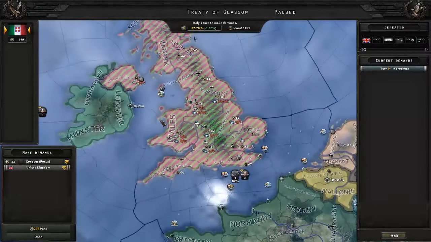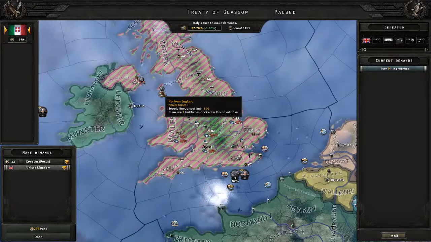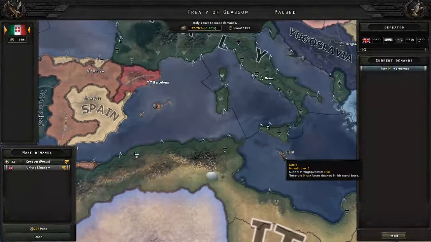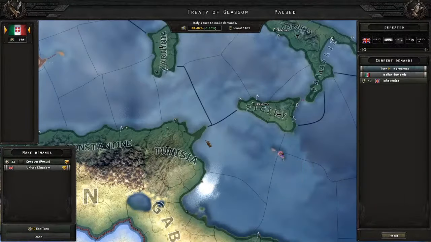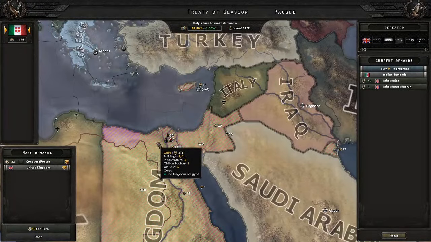Gotcha. Remember to take Malta. Thank you, sir. Okay. British Malta. Okay, first order of business. Bam. We will be taking the home islands for ourselves. We'll be taking this stuff.